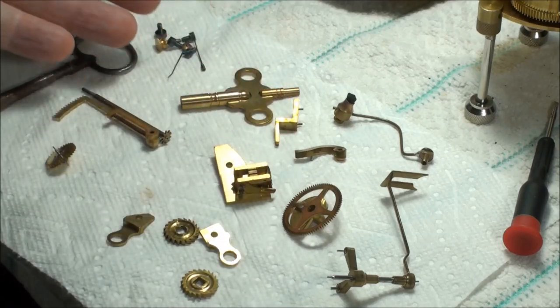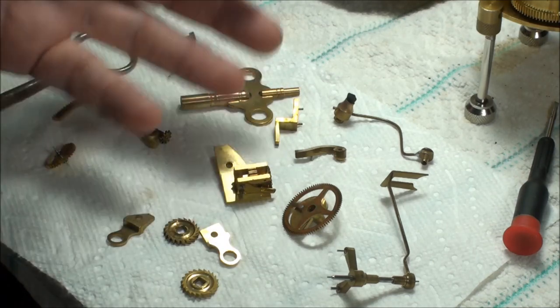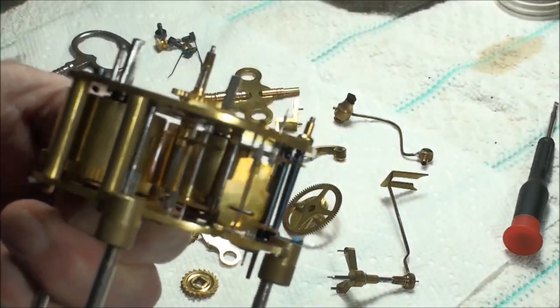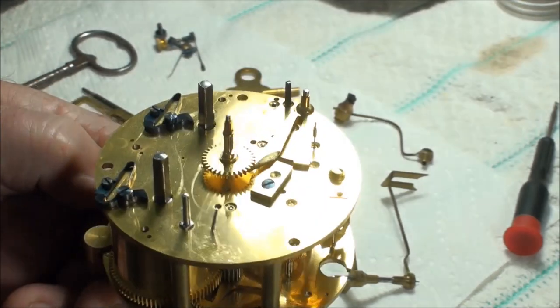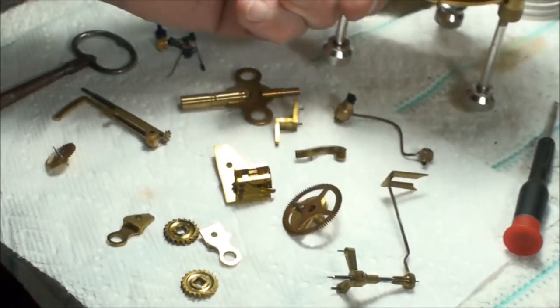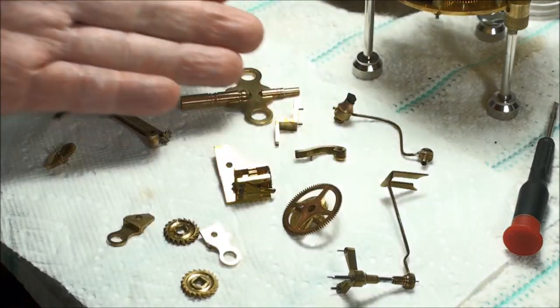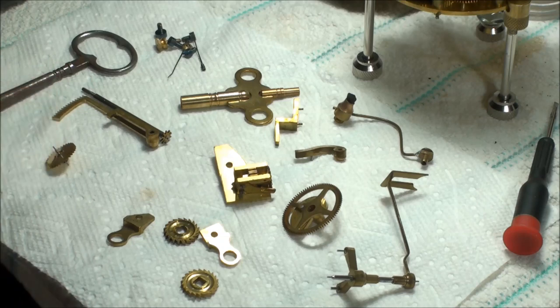So this is what we have left to put on the clock, and I kept them separate so that it wouldn't be, we'll say, so confusing. And realistically, if you've done enough clocks, yes, let's just say I got worried because you had that and all that, and then the face on top of that. But realistically, it's not that bad. But it doesn't hurt to separate all your pieces. And even when I do the cuckoo clocks, all the front pieces or the outside pieces of the movement, I usually keep separate so that it isn't as confusing, even though they're not that bad either. Just the timing.